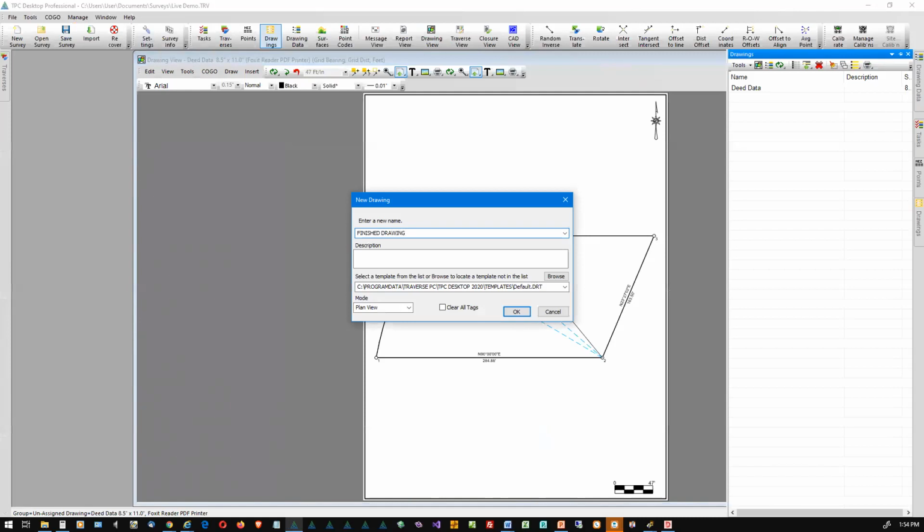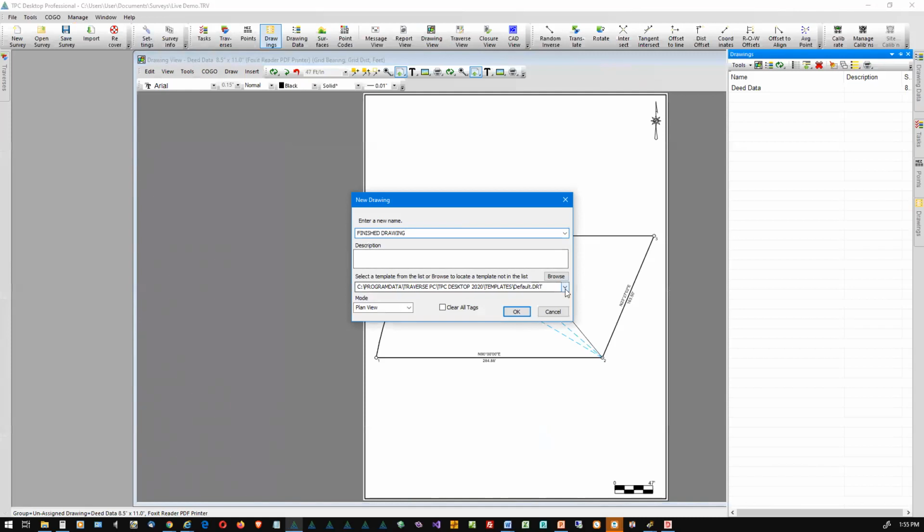It might be my phase 1 drawing, or it might be sheet 1, et cetera. If you get in the habit of naming these things appropriately, you won't come back later and go, oh, which one of these am I looking for? All right?